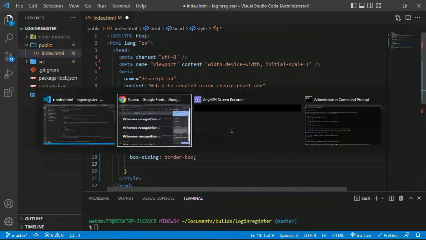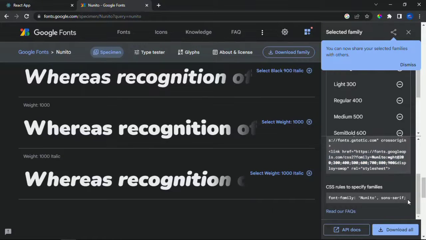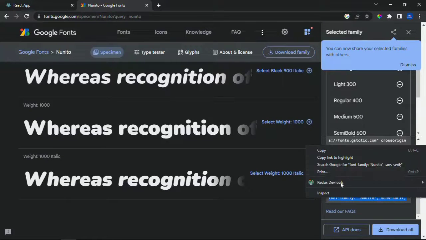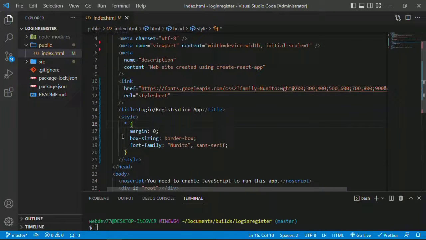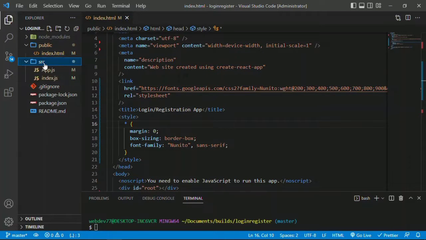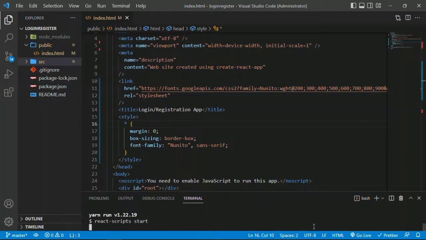And then back to our Google font, let's copy this font family, right click and copy this, and then we're going to paste it here. Save this. We're good right now. So let's start up our app. Yarn start. Okay, just wait for it.